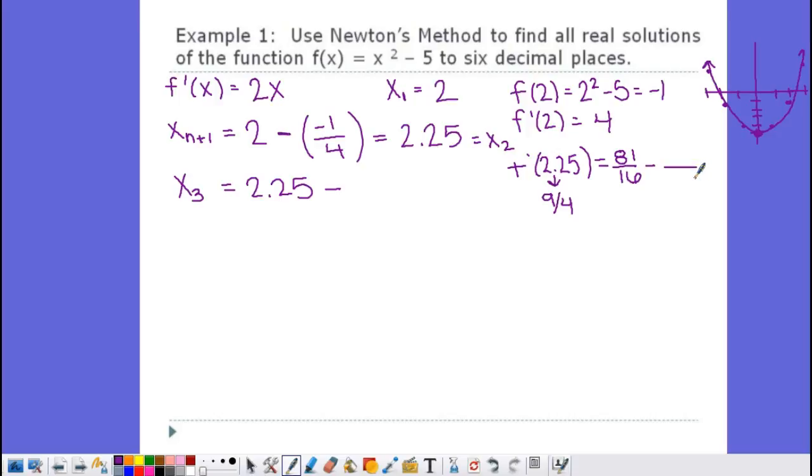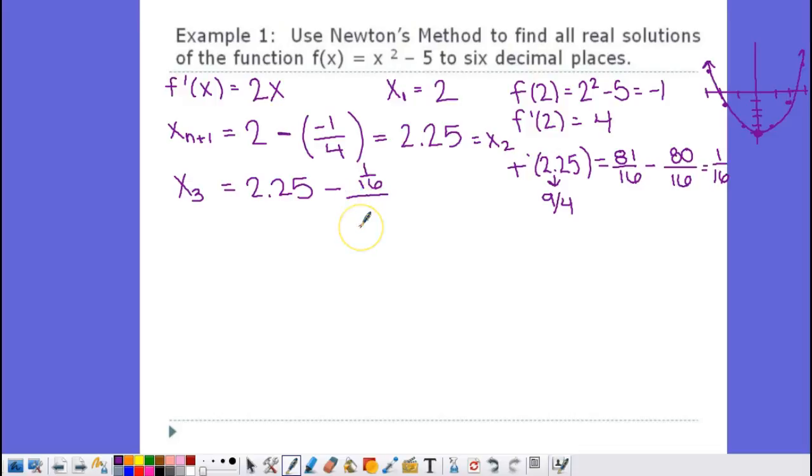Is it 20 over 40? Are you saying that? Yeah, because what you're going to do is just multiply 5 by 16. So 16 times 5 is, yeah, 80. So you get 81 over 16 minus 80 over 16. Is that what you said? I just simplified it. I didn't like equal denominators. That's what I was trying to figure out. I don't think he said it wrong. I just think he said it and I didn't hear him. So you get 1/16. So that's your numerator, because that's f of 2.25.